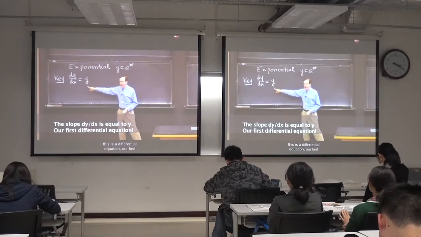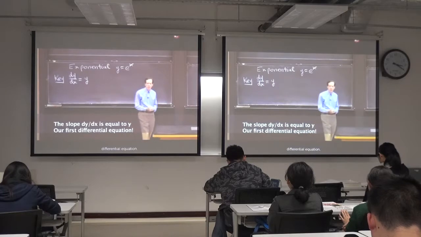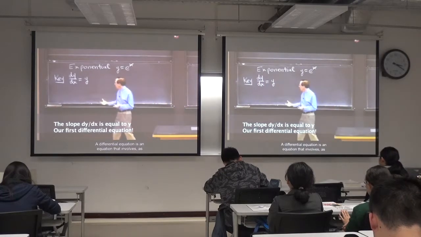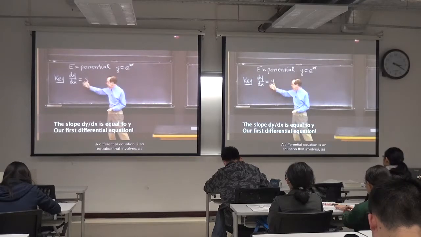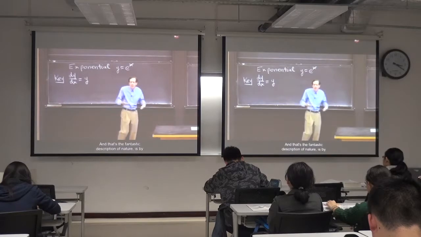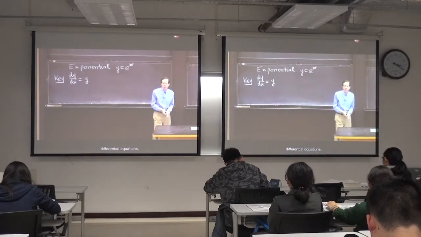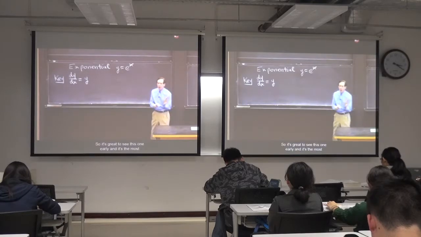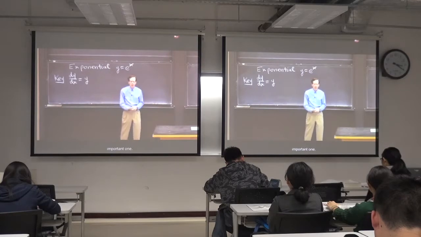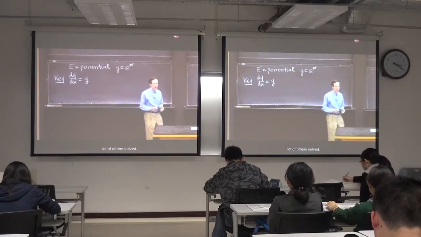This is a differential equation, our first differential equation. A differential equation is an equation that involves, as this one does, the function and the slope. It connects them, and the fantastic description of nature is by differential equations. So it's great to see this one early, and it's the most important one. When you get this one, you've got a whole lot of others solved.